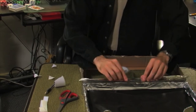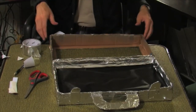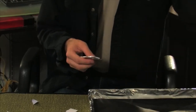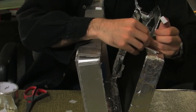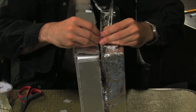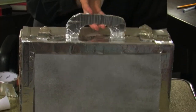Attach the two sides together with another piece of aluminum tape. Use adhesive foam squares to secure one half of the tab to one side of the case. On the second half of the locking mechanism, place one half of your Velcro. On the opposing side of the case, place the other half of the Velcro — be sure the two line up. Repeat for the other tab and you've got yourself an attaché case.